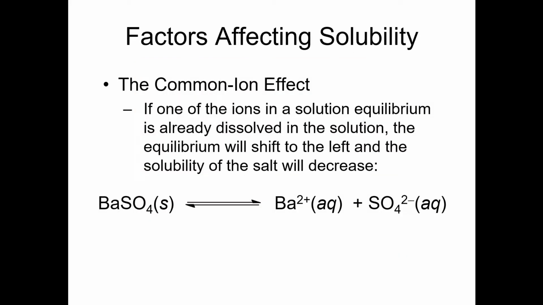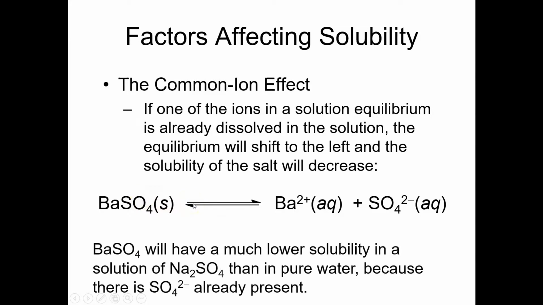in class. Let's just finish up by talking about some factors that will affect the solubility of compounds. One is what's called the common ion effect, and that simply means that if you have a product ion already in solution, so if you've got an equation like this in which you're trying to get barium sulfate to dissolve in water, and one of these 2 ions is already in solution, that's going to suppress the solution of this compound. Because if you think about this in terms of Le Chatelier's principle, if there's already a product present, that's going to tend to shift the equilibrium back toward reactants.